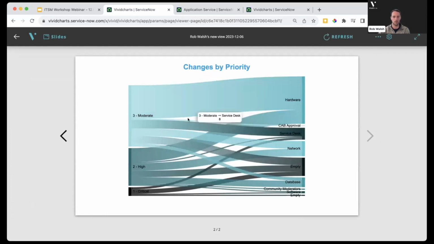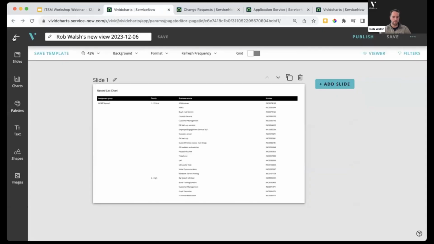So again, we can view this in here. You can layer filters on. In the editor, there's so much that we can do with our ServiceNow data. But for the webinar today, what we really wanted to get across is some of these key reporting concepts: the dashboard, the automated slide deck, scaled report generation, and how we can use those different report types to support real-time, periodic, and ad hoc reporting requests, all to give our reporting program more scale.